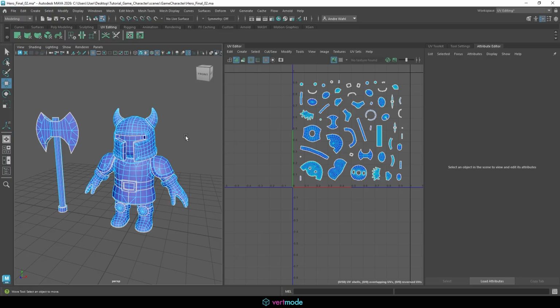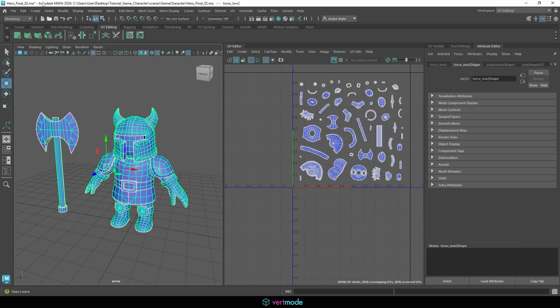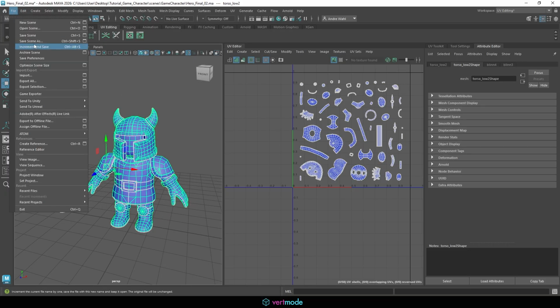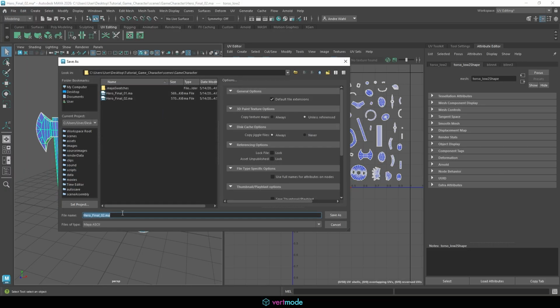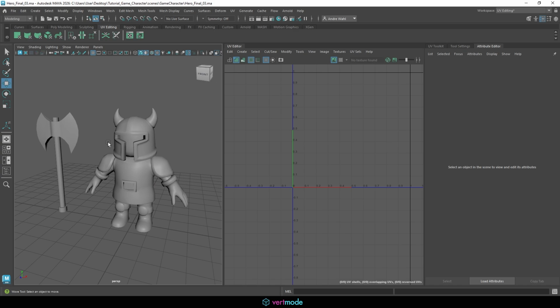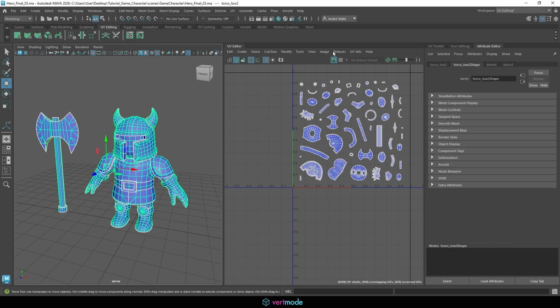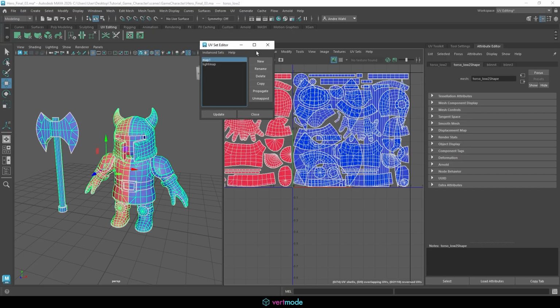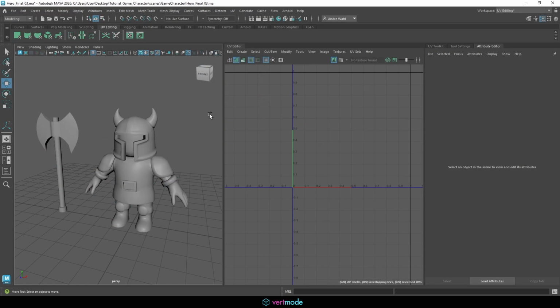All right. So once you have this all set, the next stage is to delete the history on this and just go ahead and continue saving out iterations. So we'll just do a save as here, and I'll go ahead and make this final 03 because that makes sense. But we'll get to the final at some point here. But get that set up so that way your character has some light maps. And while you're at it, switch it back to the map 1 here, so that way you're not exporting the light maps as your main channel when you go into other applications, and you'll be good to go.